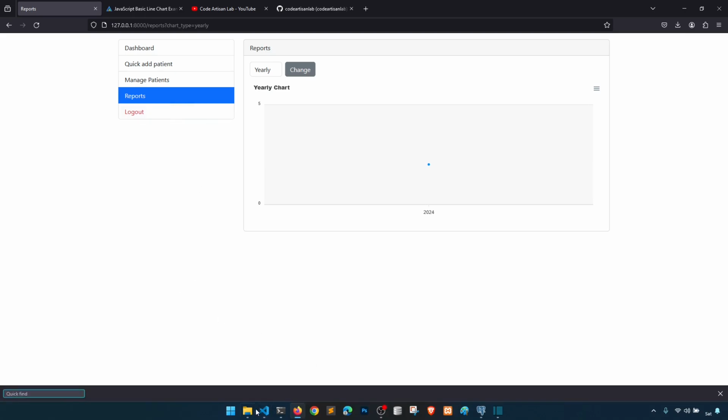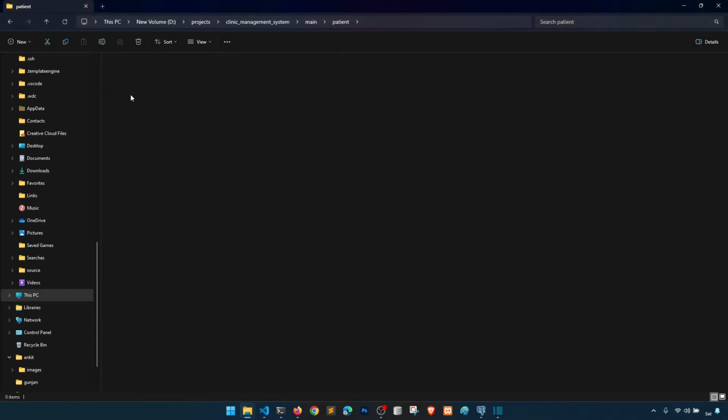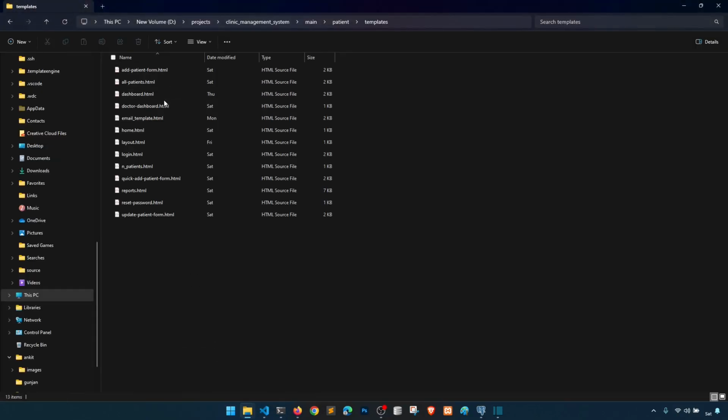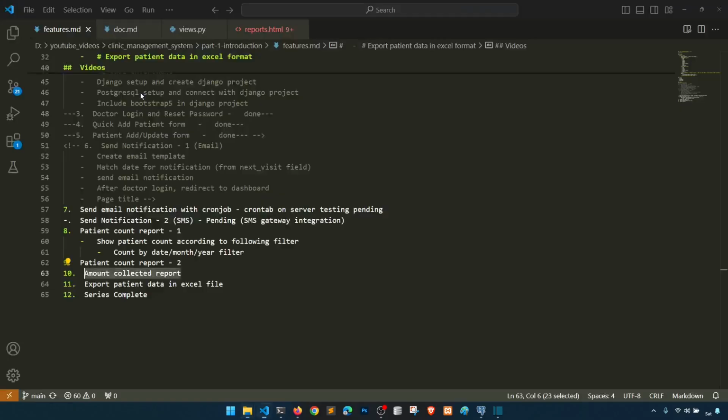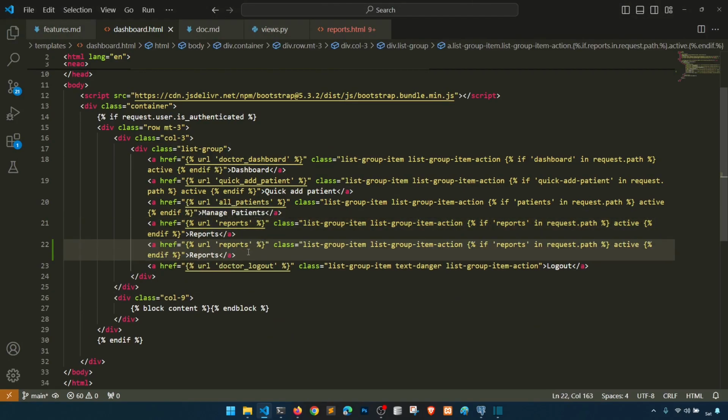Okay, so first of all, we need to change the link. So I will go to the patients template and dashboard. So this is reports. Now I will create a different one; I will say collection reports.